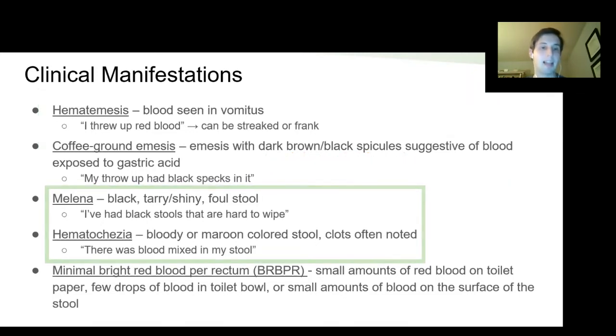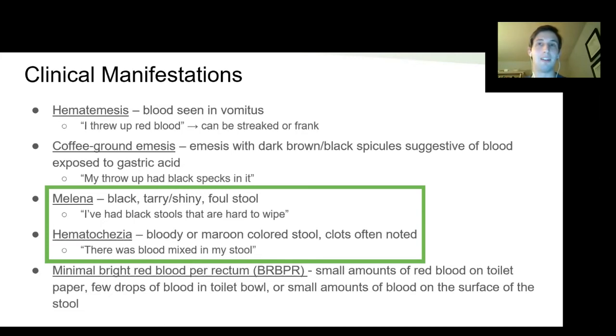And then melena, hematochezia are the two things that you'll see a lot, and you'll see patients will know one of those terms, and so they might use it, but they're very specific clinical terms that you really should know the description for each one because it has important clinical implications. So melena is a black, tarry, shiny, foul-smelling stool. So if you see melena for the first time, you will never forget it, and I guarantee you will not ever forget the smell as well.